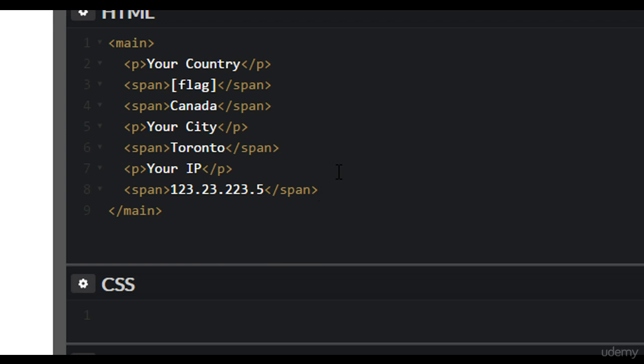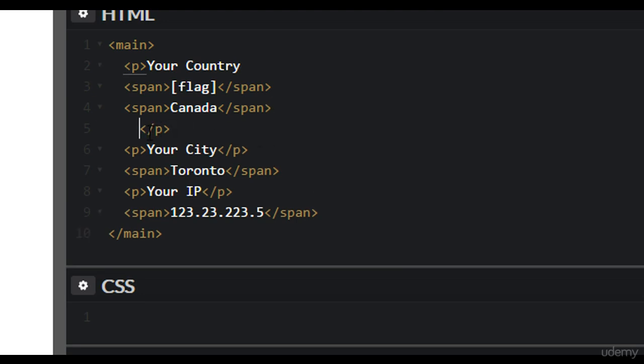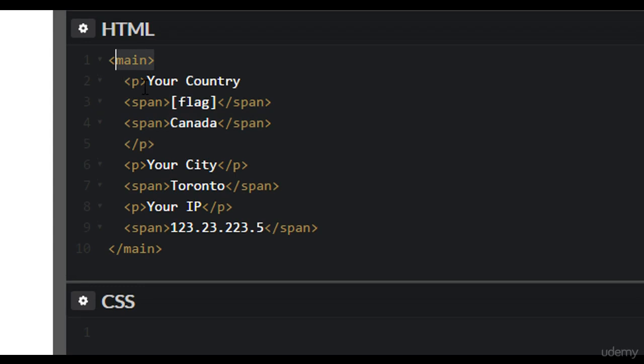And there you go. So perhaps you've realized that span tags are similar to p tags, and you can embed span tags inside of p tags. And the span tags, because they are inline elements, will not be pushed to a new line like our paragraph elements are. And that's the one thing I forgot, is I forgot to embed them inside our paragraph elements here. So I'm going to move this closing tag and put it after our span tags here, so that these span tags are inside of our paragraph tags, just like how our paragraph tags are inside of our main tags here. So I'm going to take this, cut it, and put it here.